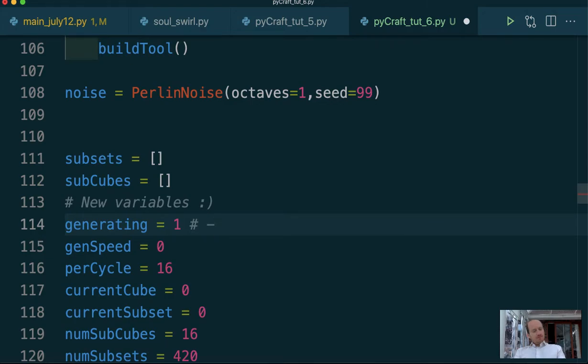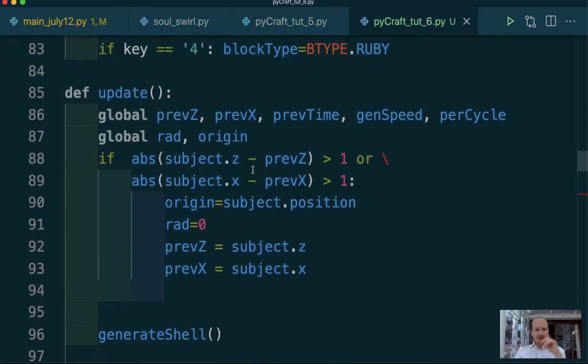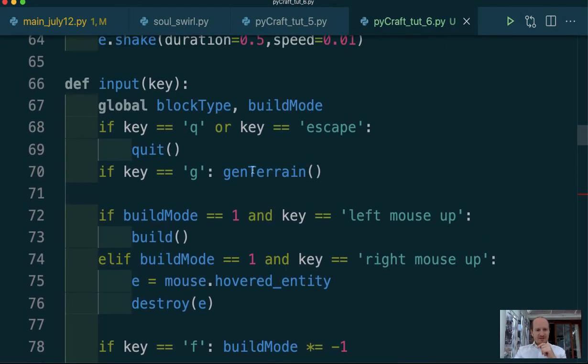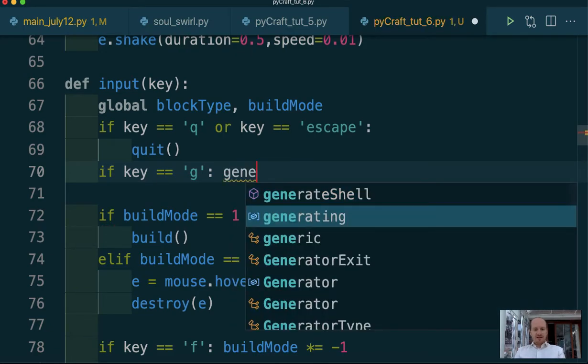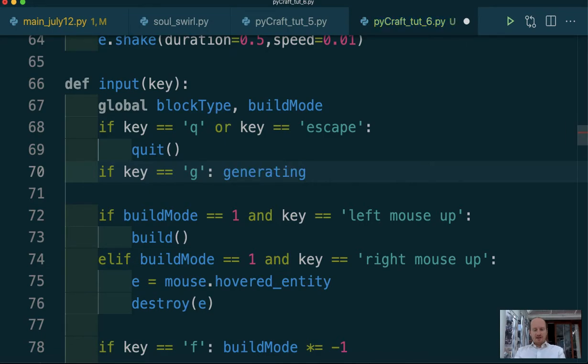Is it -1 if off? And then we can do that toggle thing. So where is, yeah, generate terrain. What we want to do here is if key equals G, then we want to say generating minus equals -1.